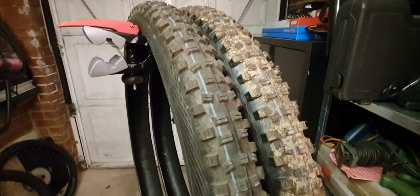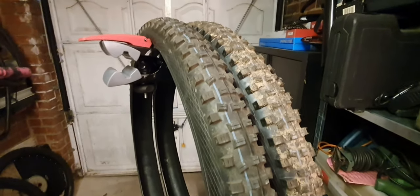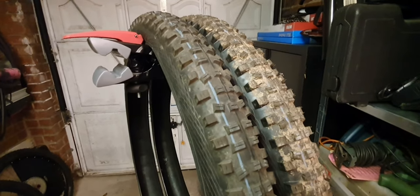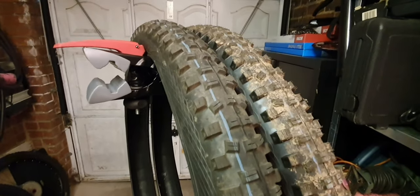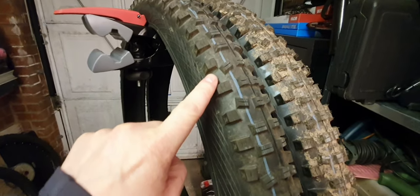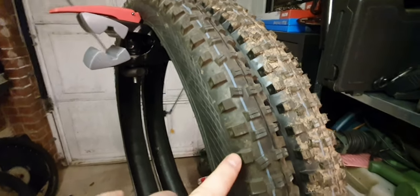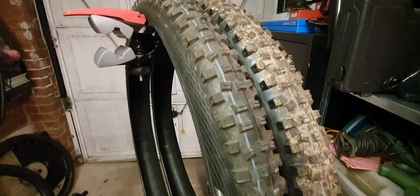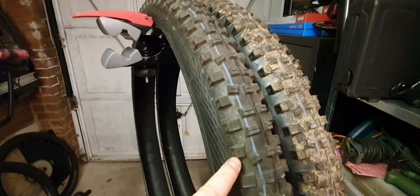I only run the Hands Down in the blue stripe, which is the Speed Grip compound — I don't run it in the orange softer compound. I primarily have been running this as a front tire with a Knobby Nic on the rear in the same Speed Grip compound. The reason I run the blue stripe is I think the soft compound — the orange stripe — is maybe a little bit overkill. If you focus in on these cornering lugs, you can see even the smaller ones are significant in size and they're all sighted. As long as you run this Speed Grip compound at the right pressure and really lean into the corner, these cornering lugs really do bite down — they're big enough, tall enough, and strong enough to grip onto most surfaces.